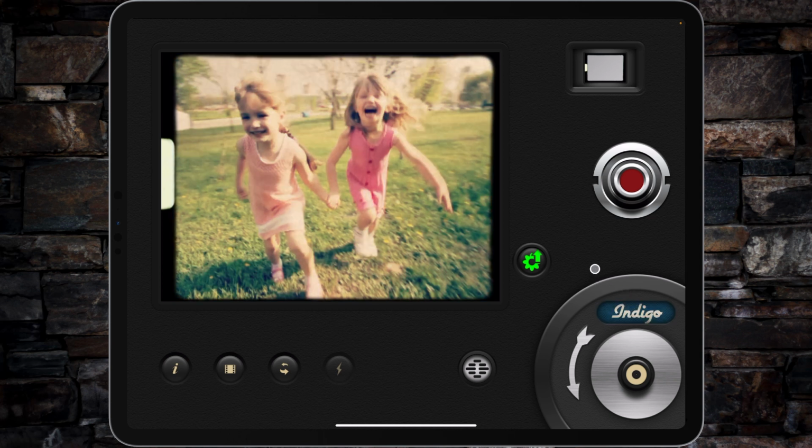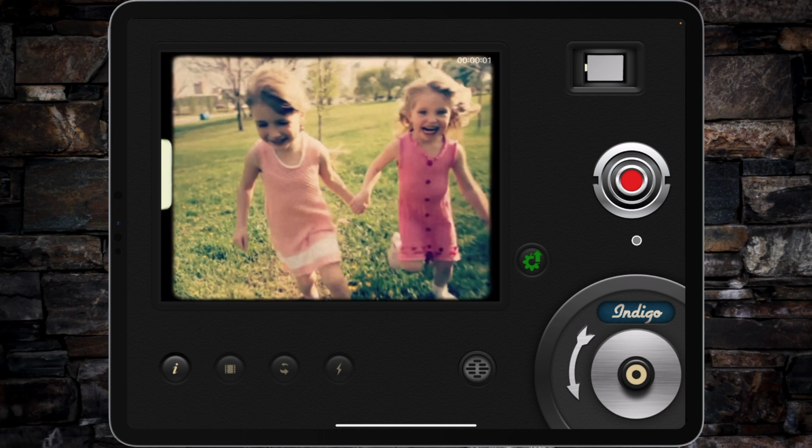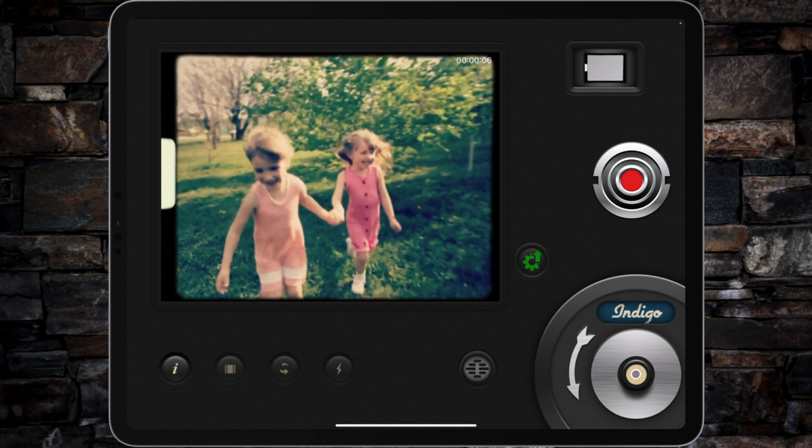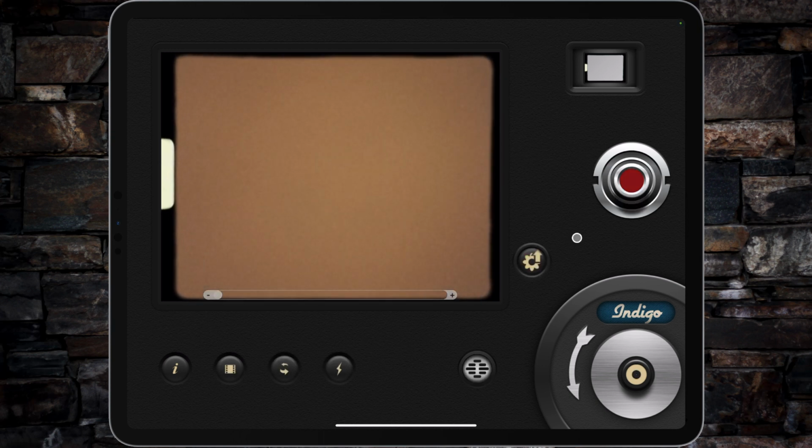Now, however long your footage is, basically that's what's going to be recorded and automatically saved to your Photos app. And the only other button that you need to know about is this button in the middle, which gives you a kind of jittery frame skip, as if it was coming from the projector and it just skipped a bit. So if we press record, you can see it's starting to record. And when I get to the 4-second mark, I'm going to do a frame jump, and then that's it, finished. It automatically saves to your Photos app, and you're then ready to record the next clip.